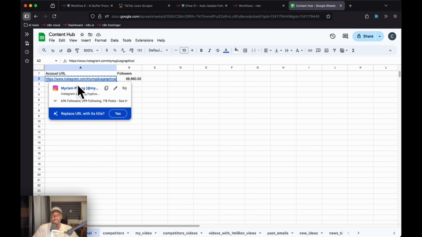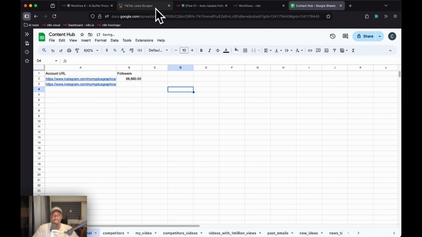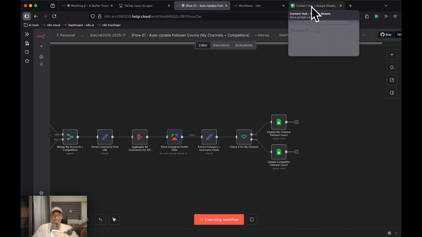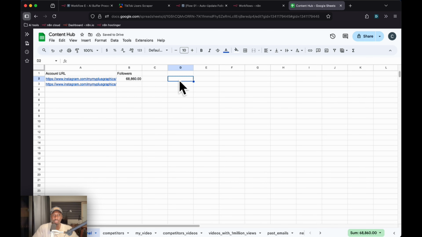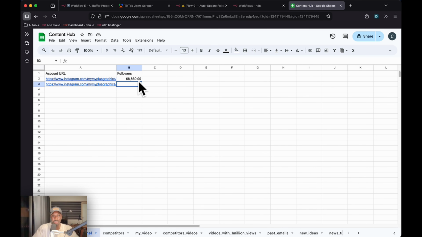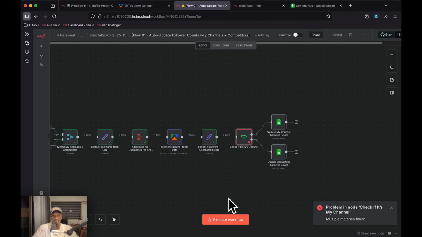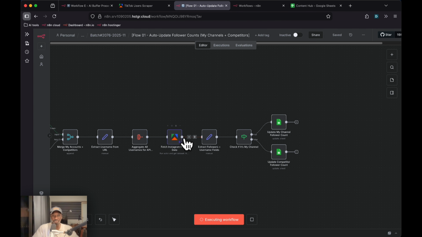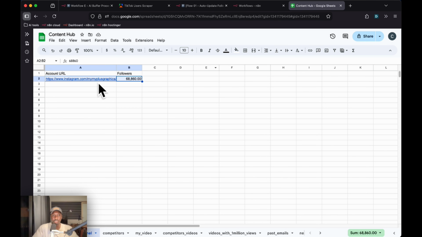So by adding them here and then running this code, it will essentially add the followers here. It might not do it right now because it might actually error out because it has multiple matches. But if I were to remove the numbers like that and then rerun it again, we won't have multiple matches anymore. It's just one, as you can see here.